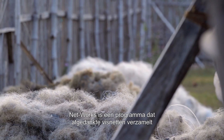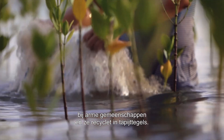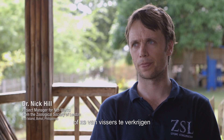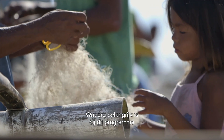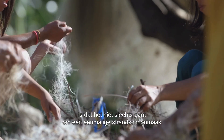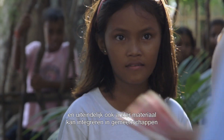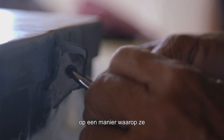Networks is a program that takes discarded fishing nets from impoverished communities and recycles them into carpet tile. The idea is to collect discarded fishing nets off the beaches, or get them from fishers as soon as they have finished using them. What's really important about this program is that it's not a one-shot beach cleanup for some nice pictures. It's actually about how do you institutionalize nets and ultimately other material recycling in communities, in a way that benefits them in the long-term.